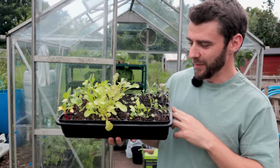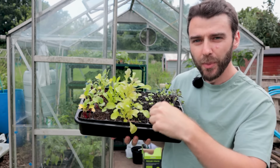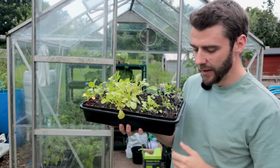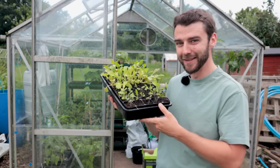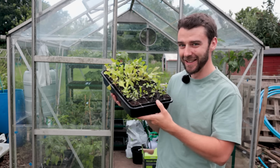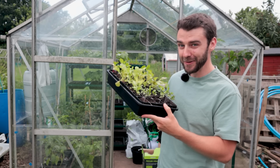It's a little bit of a shame that the parsley has been incredibly slow to germinate on all of these, but I do think it can be a bit like that. So can't really blame that on the compost. But Heart of Eden moving in the right direction. You might notice a pattern, each of these trays getting slightly better. The last two I think are pretty neck and neck, and these are the ones that really surprised me.